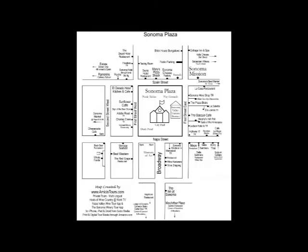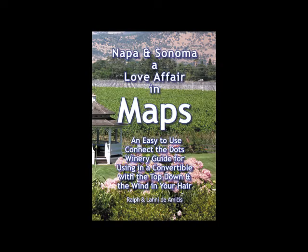That's actually the problem with a GPS map. A GPS map might or might not get you to the winery. Up here GPS is so-so. That's why we have so many maps. But it won't tell you that, when you're at Silver Oak, Plumpjack is right across the street. Plumpjack might be your favorite label in the world, and you had no idea it was across the street. And it's only later on when you get home that you realize it. That's why we do the maps. You want to know your context.